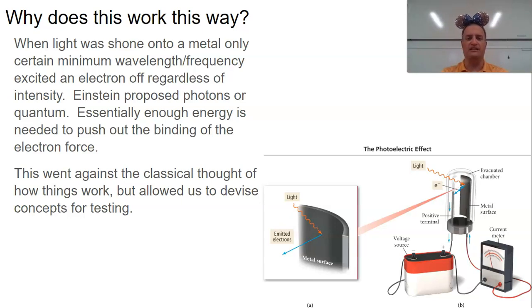Einstein proposed these ideas of photons or quanta, same ideas, these little increments or packets that are able to push out. You essentially need enough energy to force out that binding electron force. Again, very different than what we normally think, but this allows us to devise concepts for testing.